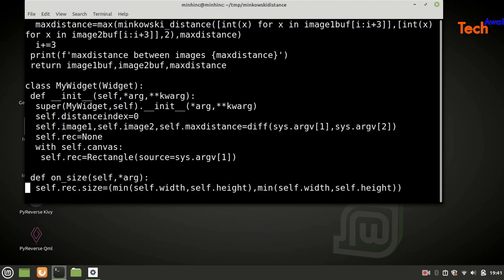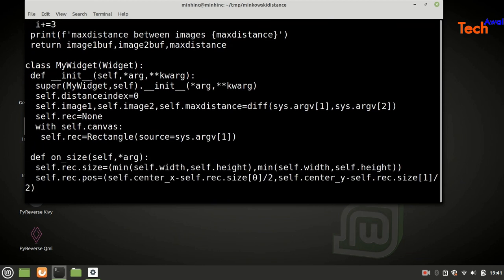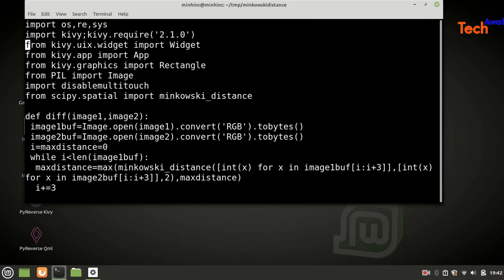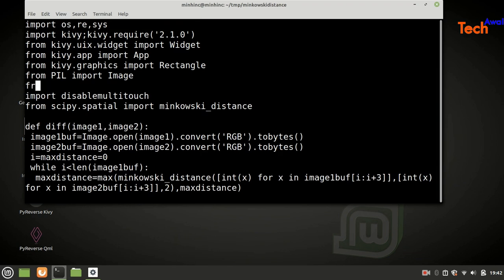It is 20. So we can have a clock. We should iterate every second and it would save in a file. What we can do now is, from kivy.clock import Clock, and we'll start a timer.